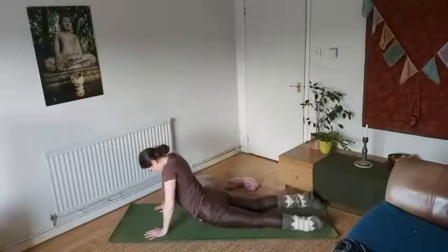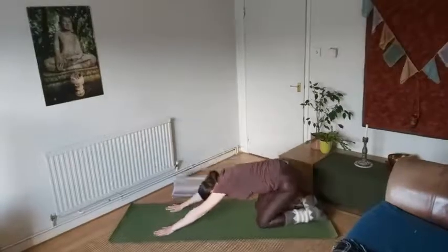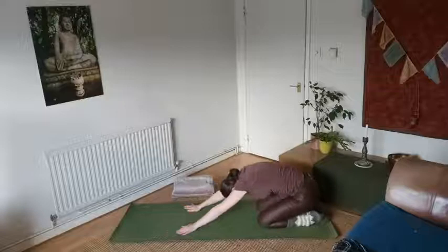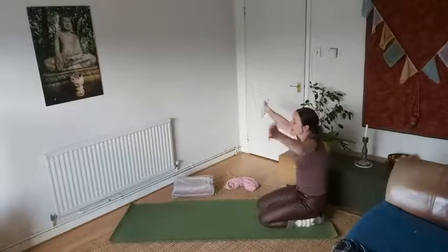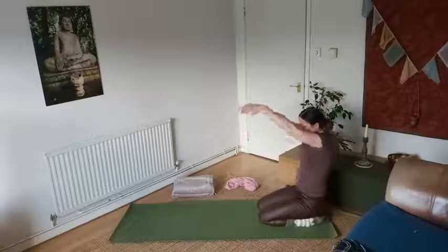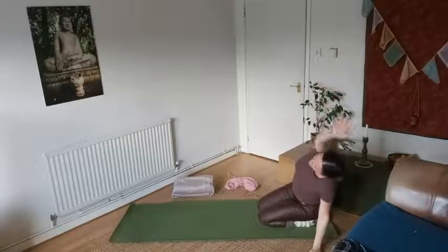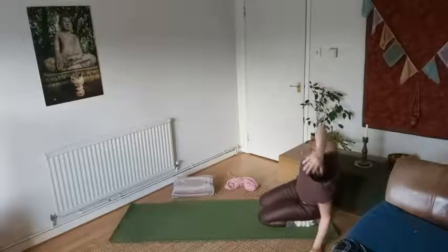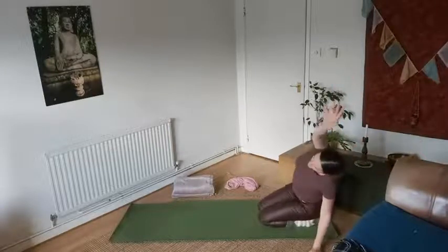Breathe in, drop the head down, push back. Breathe out, continuing to come down to child's pose. Breathe in, open the arms out wide. Breathe out, curve arms forward. Breathe in, stretch up. Breathe out, drop to the left. Breathe in, go back. Breathe out, drop to the left.